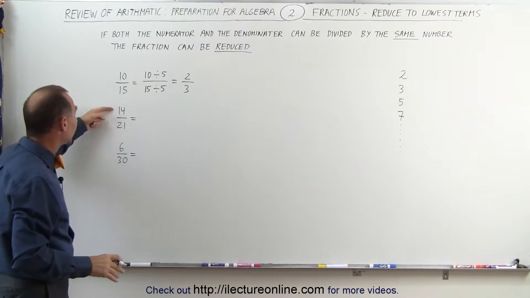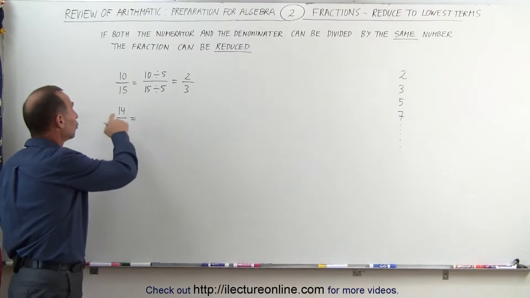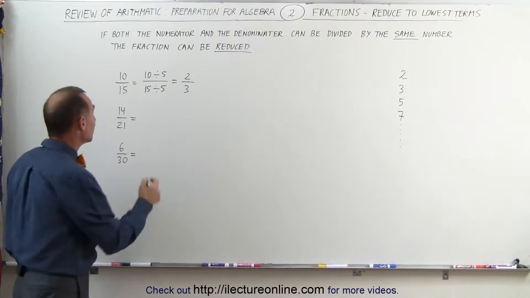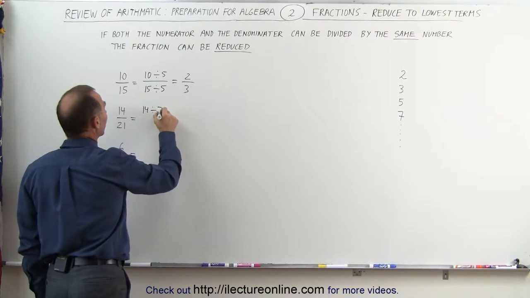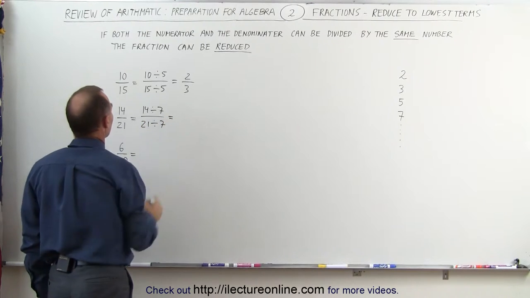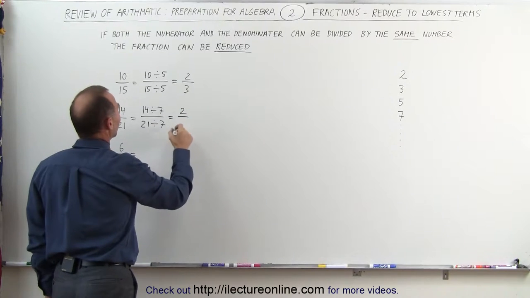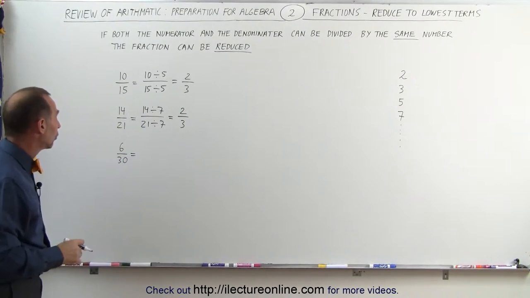The next example, fourteen divided by twenty-one. We need to recognize that fourteen is two times seven, and twenty-one is three times seven, which means we can write, we can take fourteen and divided by seven, and we can take twenty-one and divided by seven. Fourteen divided by seven is two, twenty-one divided by seven is three. That fraction also reduces to two-thirds.